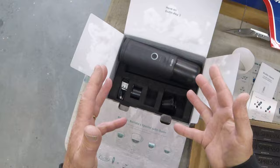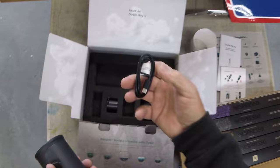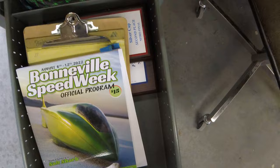Let me get back to this thing. I'm going to figure out how to use it. Okay, I'm going to charge it with the handy included cord. Where's the electrical stuff? Yes, back of right there.